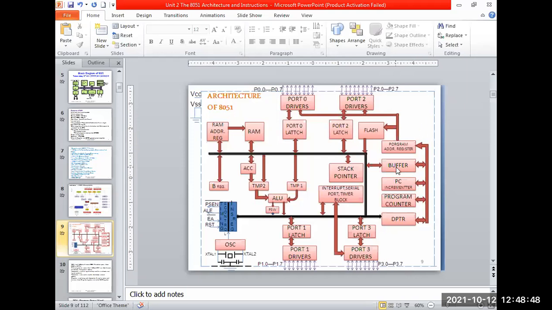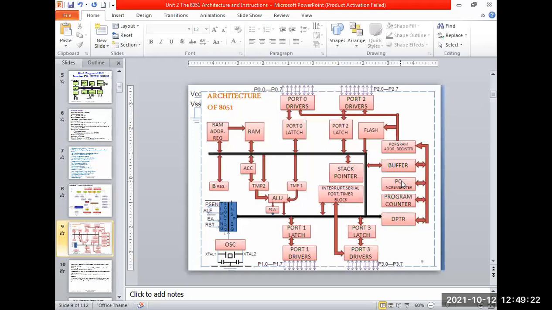Then if you come here, it has the program address register. It has a 16-bit address, which is always going to be incremented, and that address goes to port 0 and port 2. Then it has the internal buffer, called temporary storage. Then it has the PC incrementer. PC means program counter, a 16-bit wide register that always holds the memory address of the next instruction.